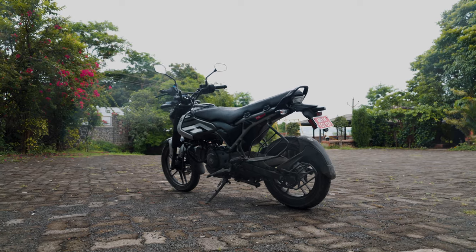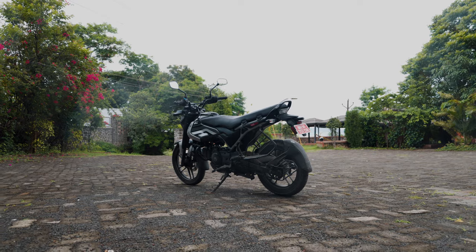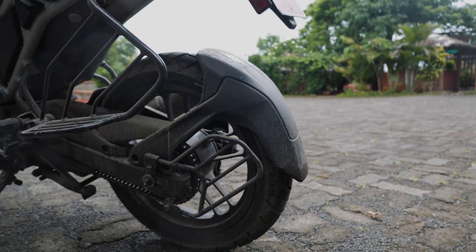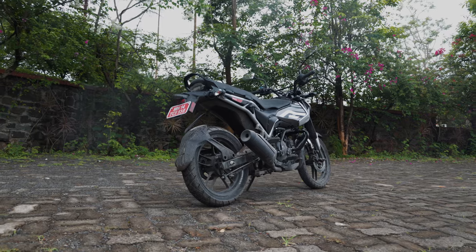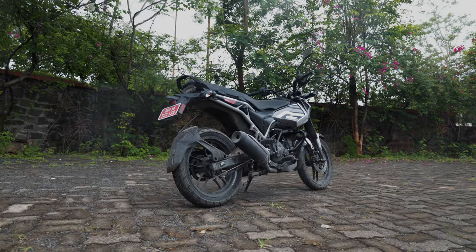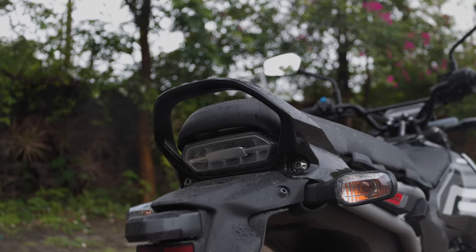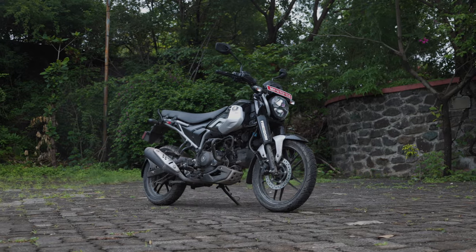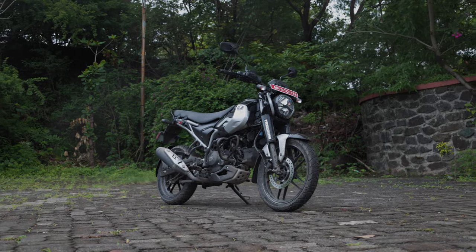Now, the bike doesn't come with ABS or traction control. While traction control might be okay to skip over considering the bike makes less than 10 horsepower, maybe ABS would have been beneficial because it's always good to know you have that extra safety net. But I'll be honest, all of these small negatives I just mentioned are practically nitpicks, because all of the other competitors are rather lackluster and miss out on a lot of cool features and design potential.